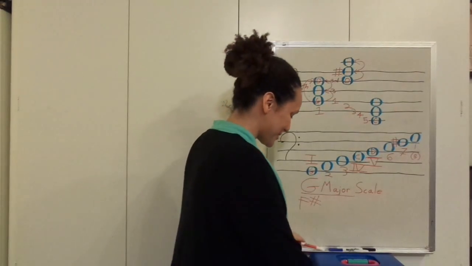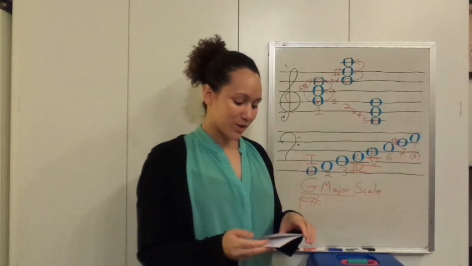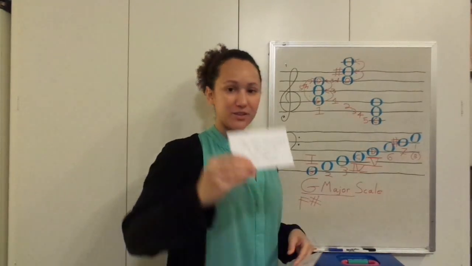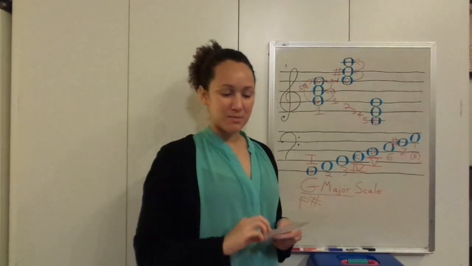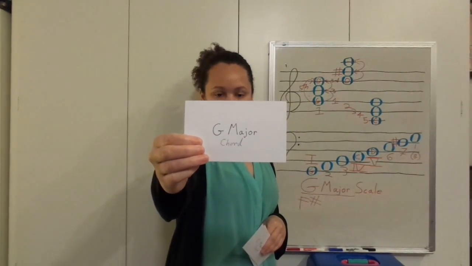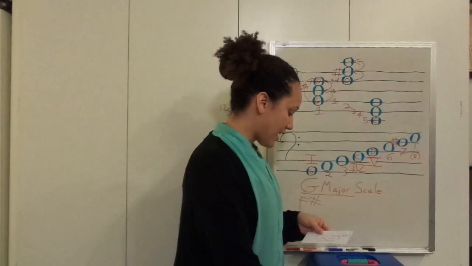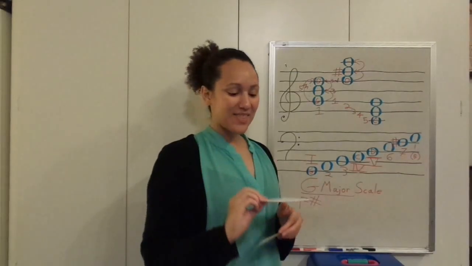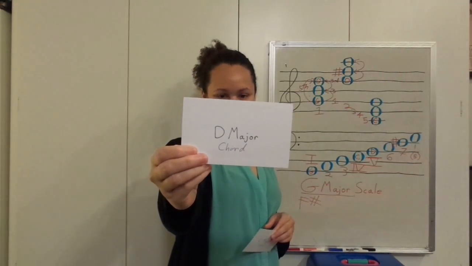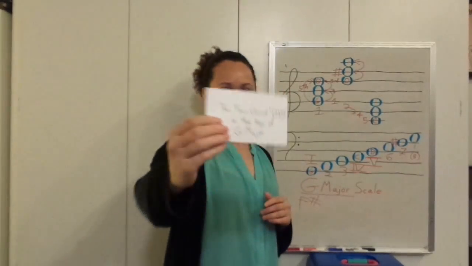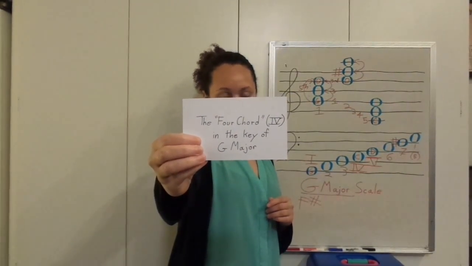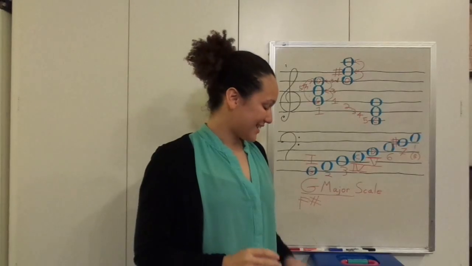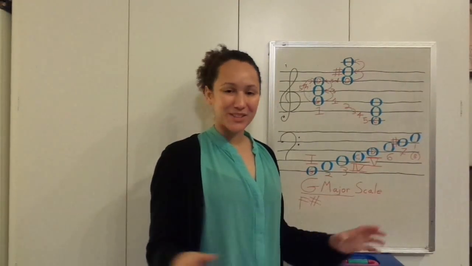Go ahead and take out your flashcards on the 1 chord, I, Roman numeral 1, in the key of G major. You can put scale of G major if you like. And it's the G major chord. Go ahead and write that on the back. G major chord. And then you have the 5 chord in the key or scale of G major. And that is the D major chord. And finally you have the 4 chord in the key or scale of G major. And that is the C chord. Go ahead and add those to your practice pile and practice them as much as you can until they become very easy.